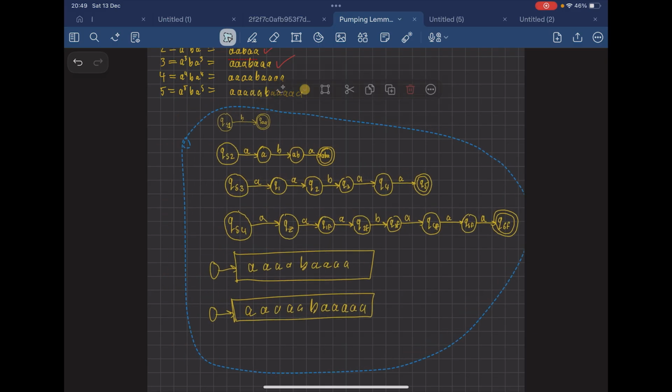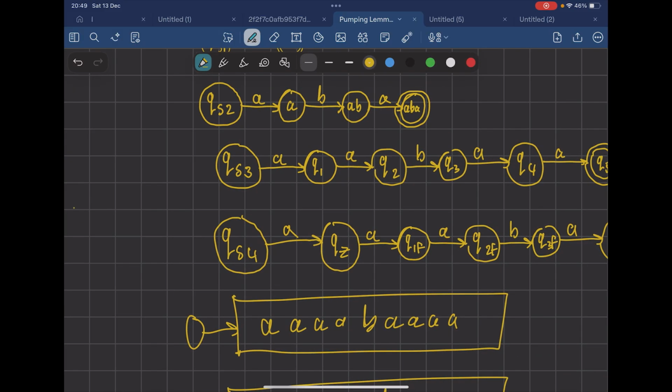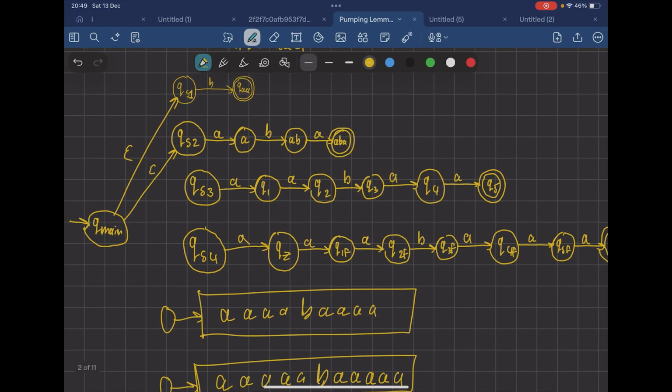And so what we do is we create a start state for our main NFA. And then we epsilon transition into the start states of all of our smaller NFAs. Sorry, this is supposed to be epsilon.